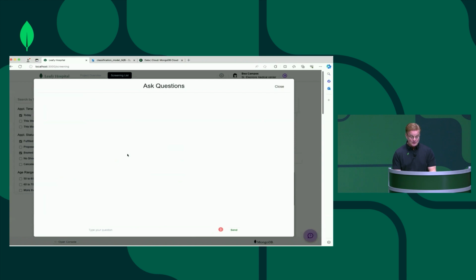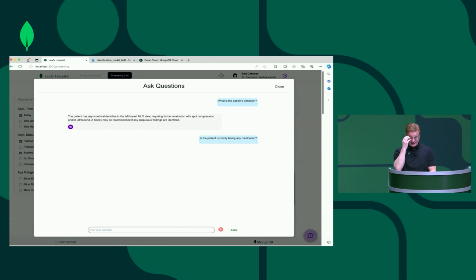So the first question we'll ask, we'll go ahead and paste the question here, and you see, what is the patient's current condition? That is just a natural language question, as if I would ask a doctor. And you know that asking those types of questions in a system today is very difficult to get an accurate response, but vector search, RAG, LLM, Gen AI brings it together. And you can see now that I have a nice, concise response through that process that I showed you earlier. Going through those technologies gives you that polished response that answers that question.